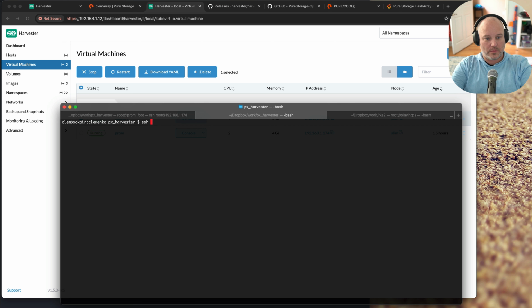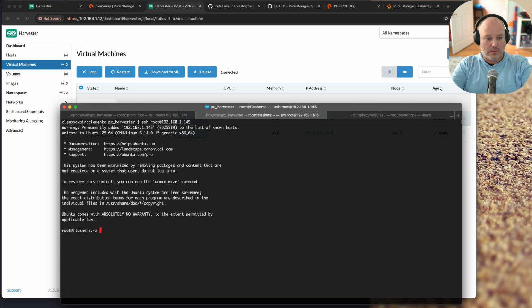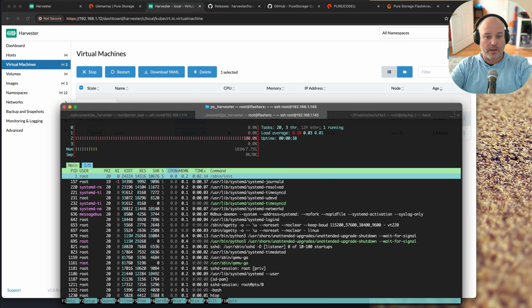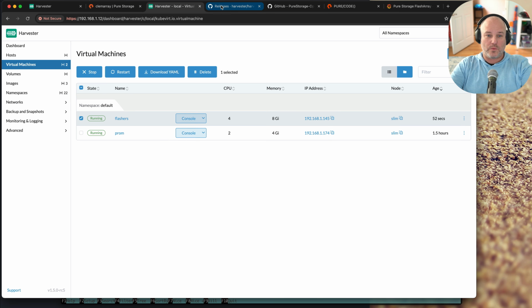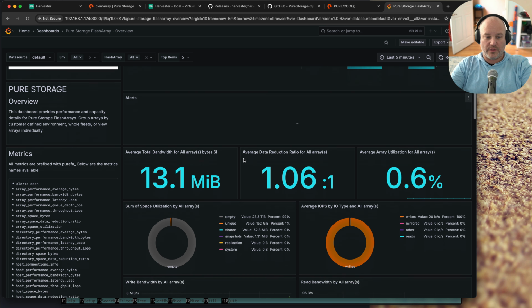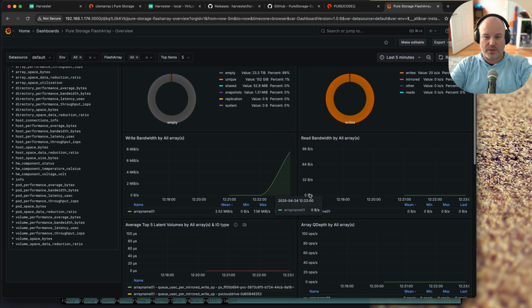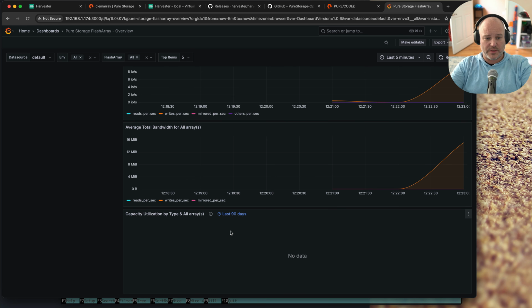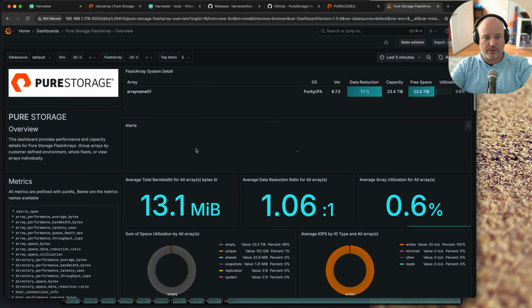Open up a new shell. And again, this is all this storage, df -th. All this storage is running, see, it's 210 gigs roughly. It's all running on the array. Let's do htop. It doesn't matter. We'll go back here to Grafana and we'll refresh. And we can see now that we've got bandwidth, we've got storage coming in. Now, I don't have the alerting set up, and that's why we're seeing no alerts right here in the middle. And you can see our average data reduction.